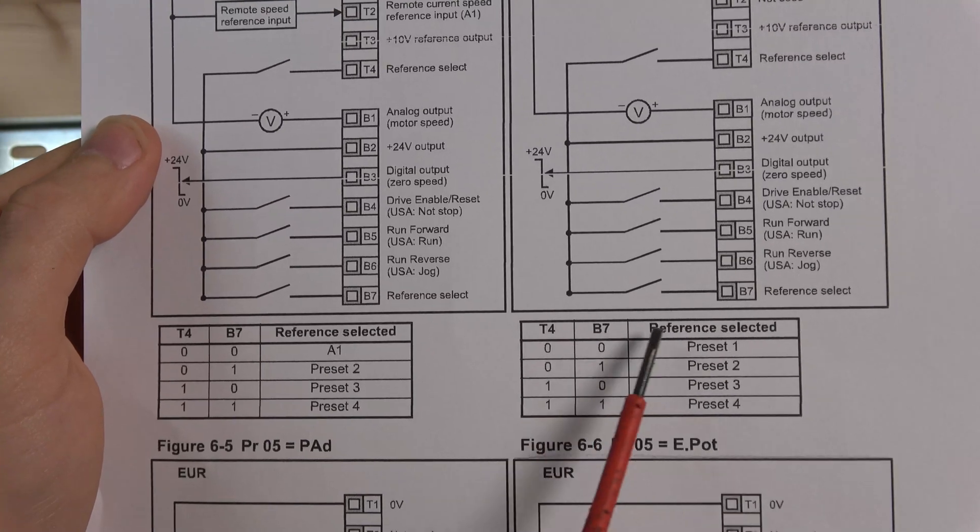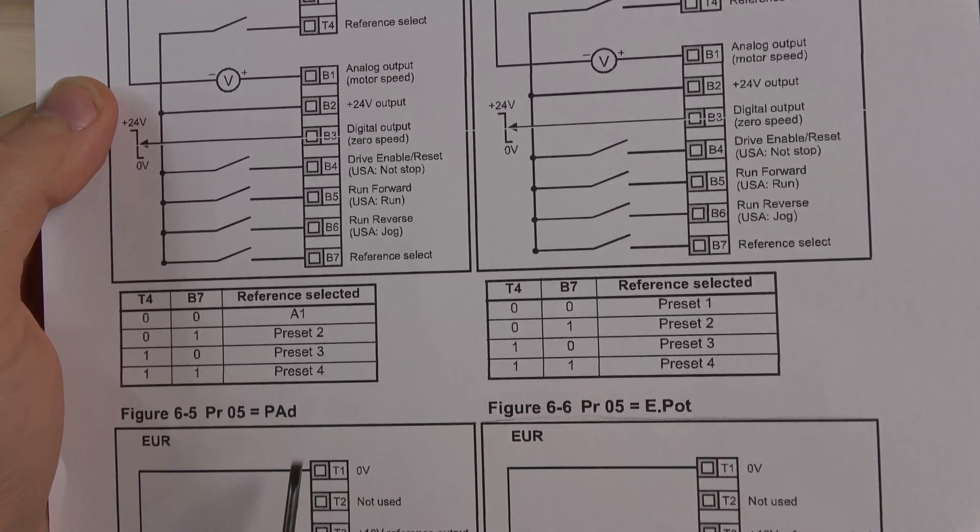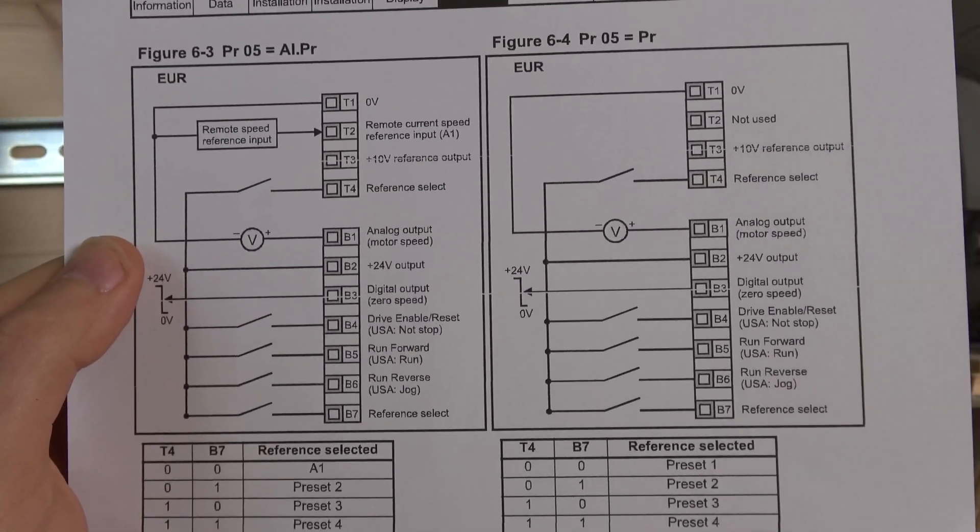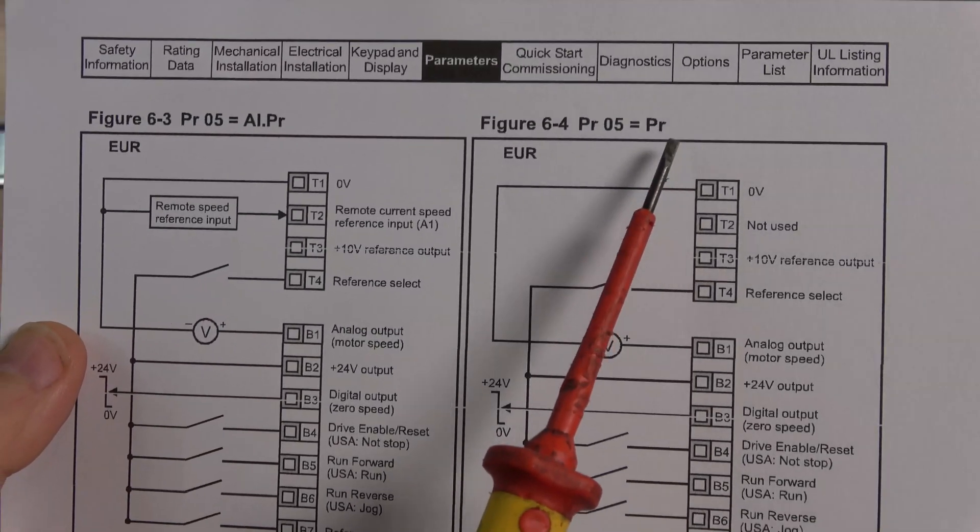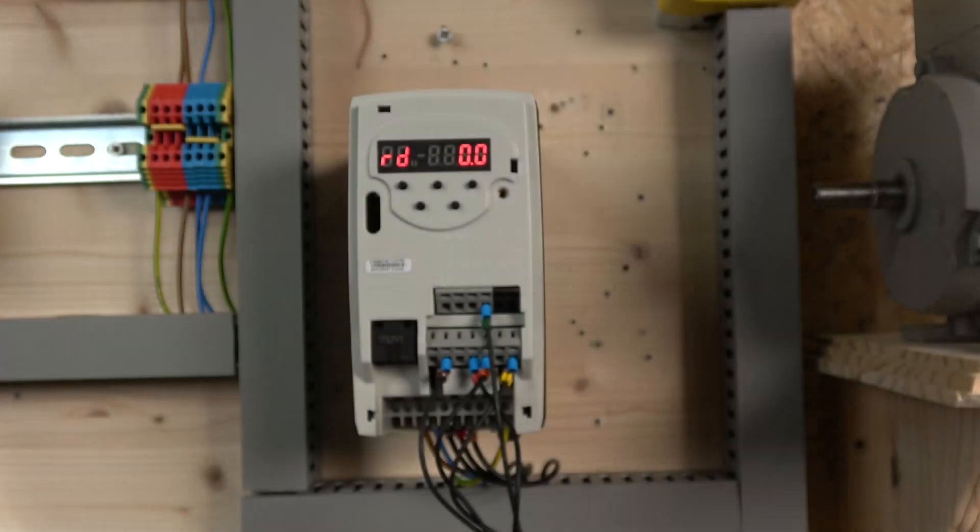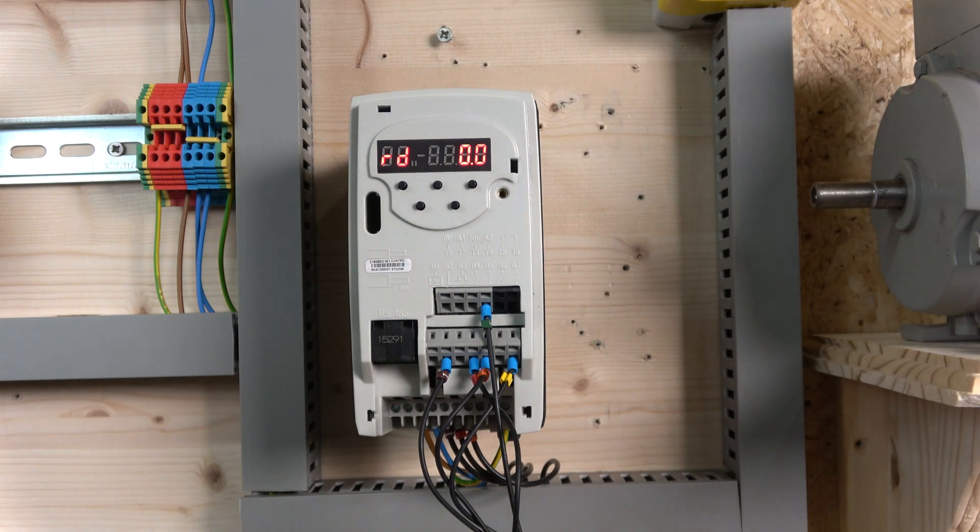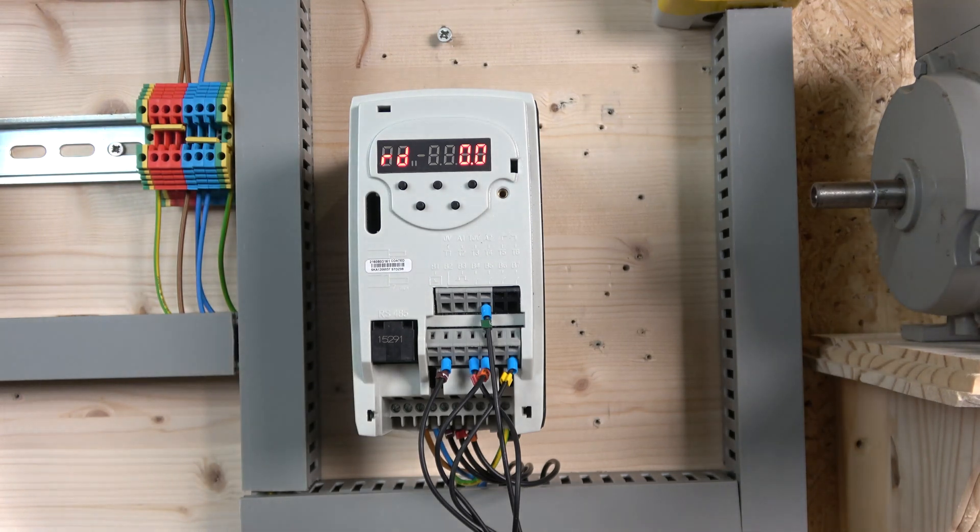There's drawings we're going to follow. This is the one we are going to be going with: the run signal. When you open the run signal and as long as these switches are closed, preset 1 is going to be working. This is the diagram we're going to be working with. That comes under the PR. If by any chance you want seven speeds, that option is there, but you need to fiddle with parameters quite substantially.